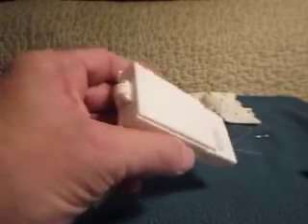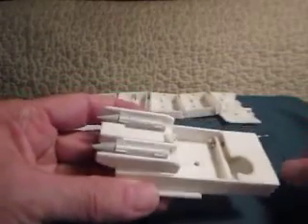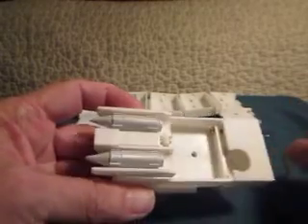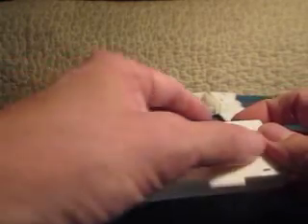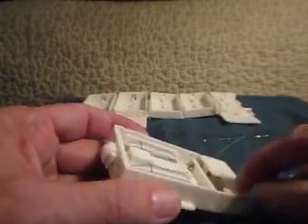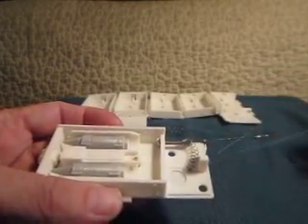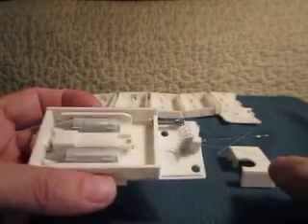I am going to go ahead and remove some of the parts so you can see how it works. I am going to remove the door — this is the door that has a spring-loaded setup on it. You can see the rockets are in place; it seats itself there and pops open when the string is pulled. The string runs around this little pulley right here, goes around the back side through a channel — a tunnel channel — and out the back. When I pull to the back, it pulls up the rocket and returns. The spring return is located behind this little door, which is an access plate panel, and you can see the little spring setup there.